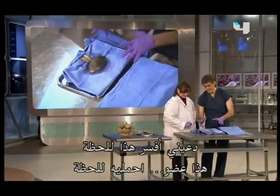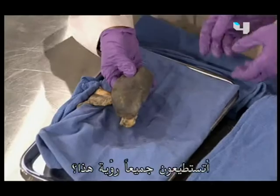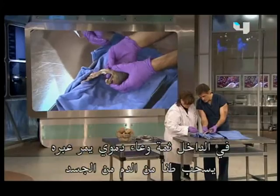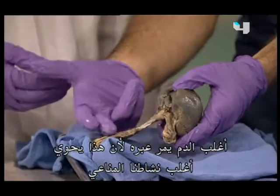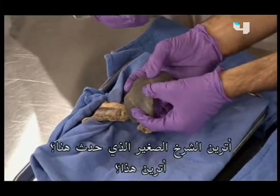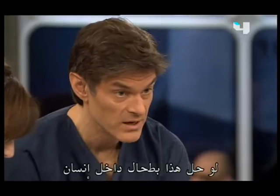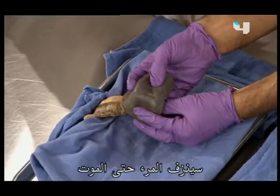Now, let me just explain this for a second. This is an organ. Pick it up for a second. Can you all see that? On the inside, there's a blood vessel that goes to it that pulls a ton of blood from the body. Well, most of the blood goes through it because this houses most of our immune function of the body. And if you get a little, see that little crack that happened there? Can everyone see that? That happens in a spleen in a human being, and this is obviously a human one, but if you take it out, you will hemorrhage to death.